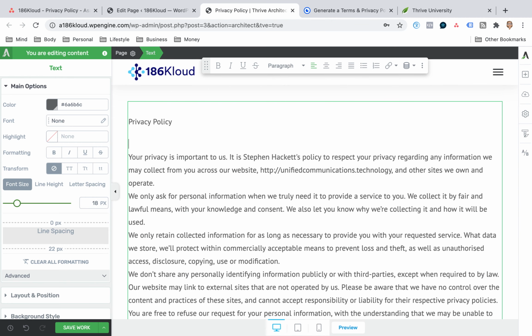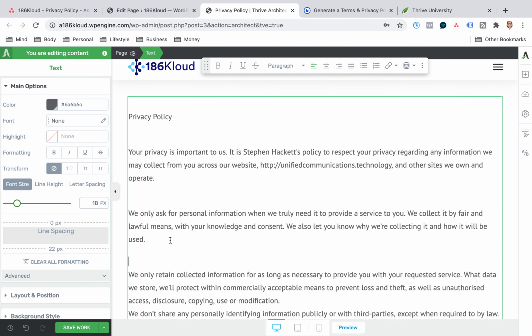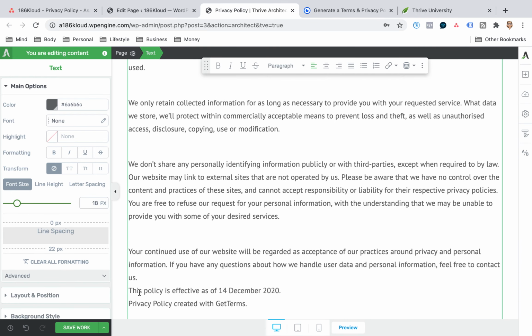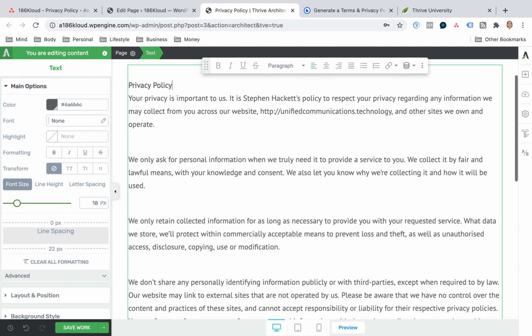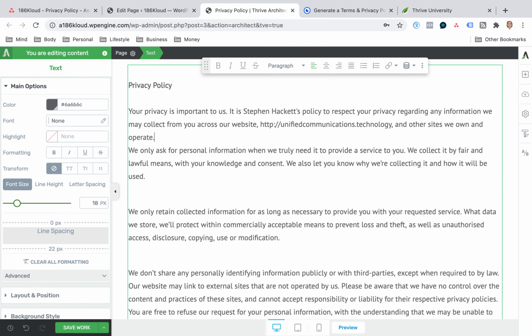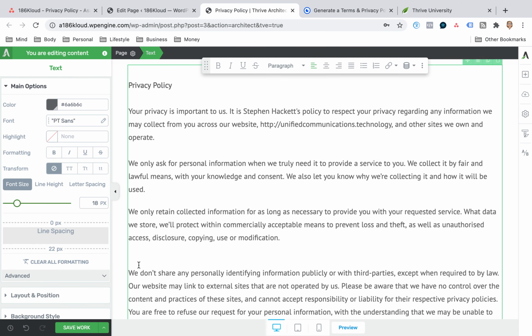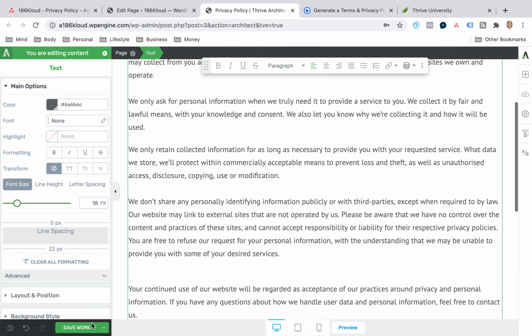Now you can see that that's pasted it and it's just put it all in one bit. You might want to, of course, go through that and format it a little bit. It's pretty straightforward, and this is just very easy, just a WYSIWYG kind of setup that I'm sure you're used to. So as I say, that will do for now. You may, as I say, want to make sure you get the right privacy policy in here, but you're definitely going to want a privacy policy, and then just save that work.